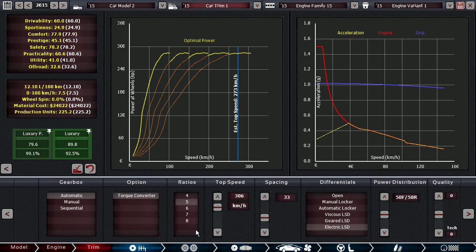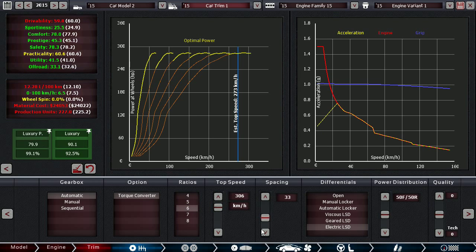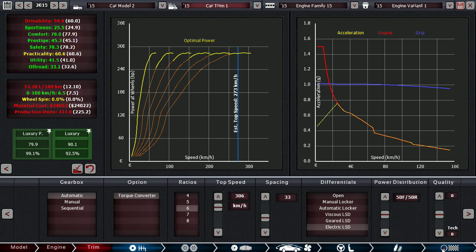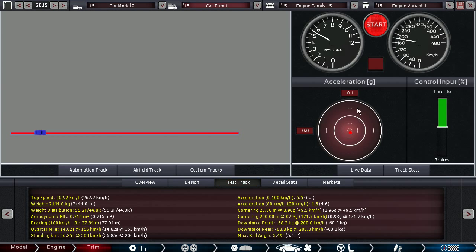You might also give it a 6-speed box, but the trick here is, since the automatics are shifting so slowly, you want to have to shift as few times as possible, and this just gave us quite a lot of benefit here, even increased the luxury overall here. And you know, 5 or 6 speeds is definitely something you might consider for that reason.